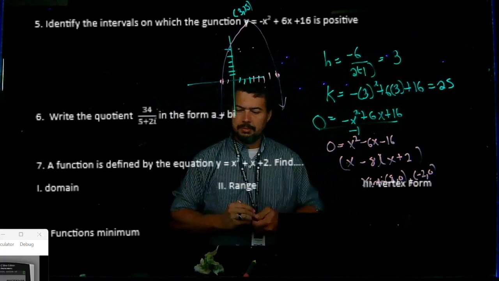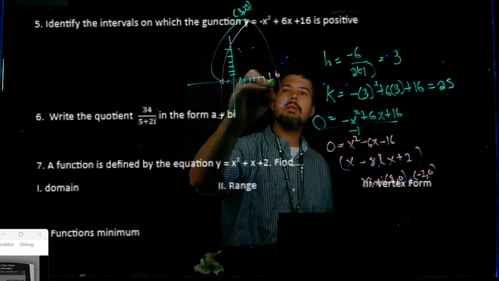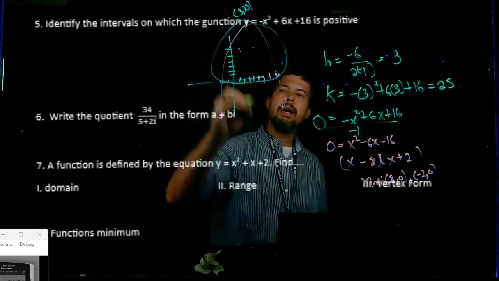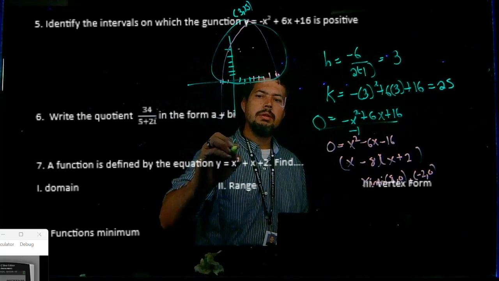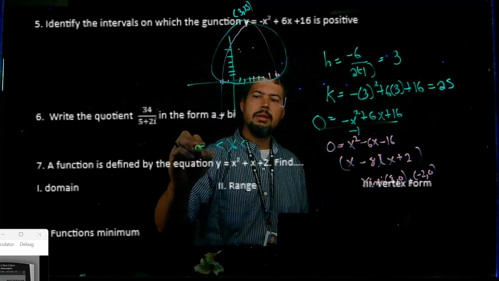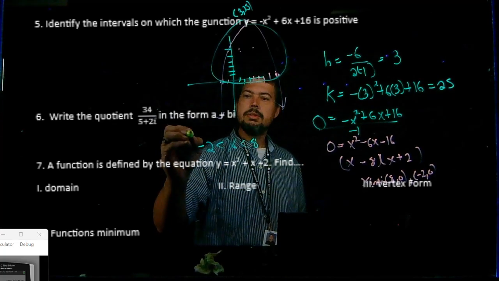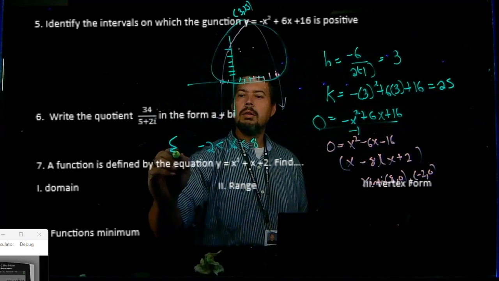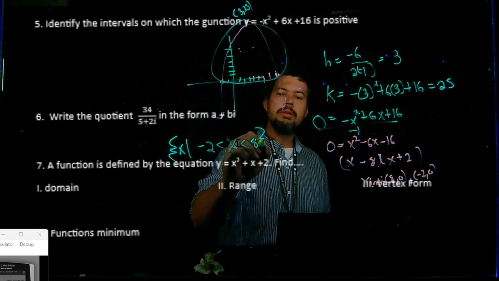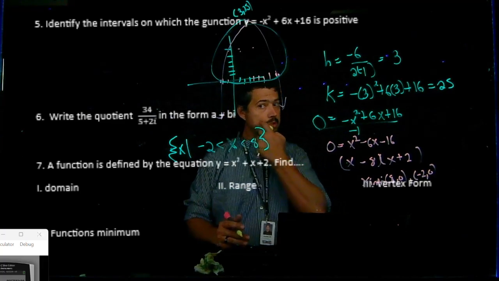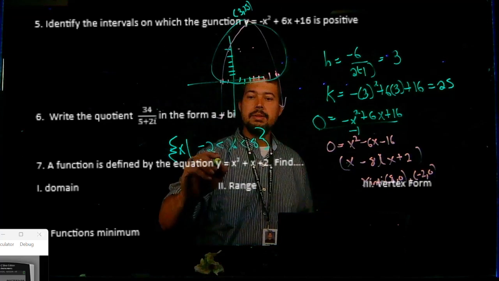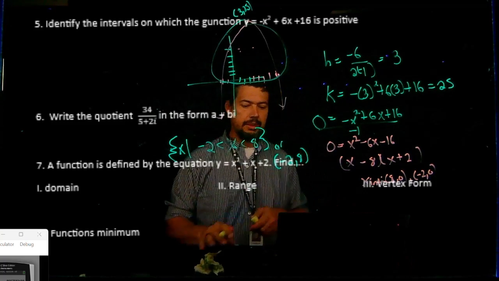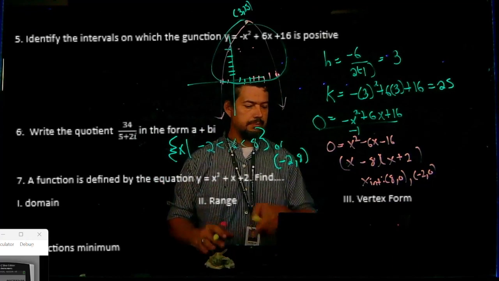All right, so where am I positive? I am positive anywhere along this path. Anywhere along that path right there. And that did not highlight very well, did it? I am positive so long as the x values are stuck between negative 2 and 8. So if I like set builder notation, all values of x such that x is stuck between those two things. If I like my interval notation, it's not that bad. It's simply parentheses negative 2 comma 8, and that is the interval in interval notation. Move that out of the way so you can see it.